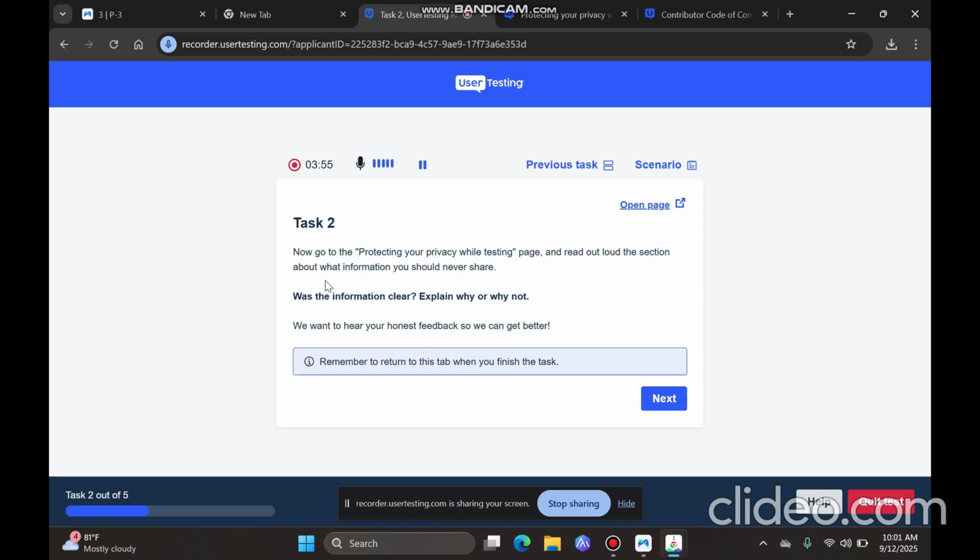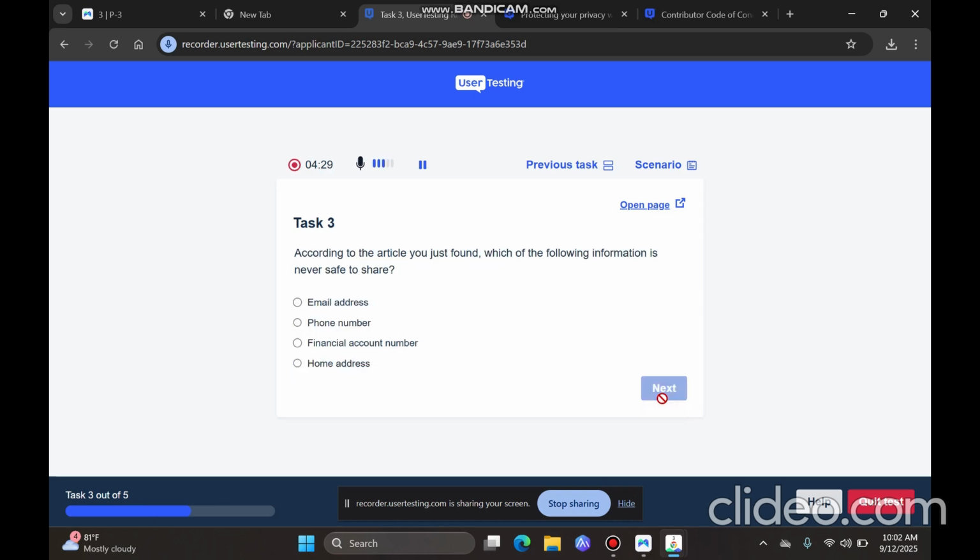Those things are prohibited, like I should not share my account number, I should not share my social security number, I should not share my password to my account, and other instructions that are vital, such as my driver's license number. I should not share that as well. I feel this is educative and I understand it.